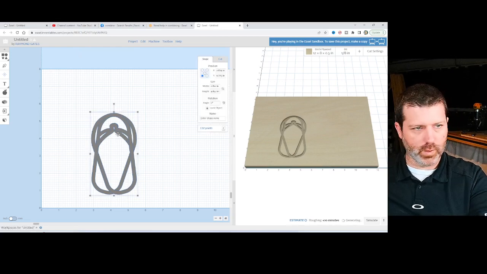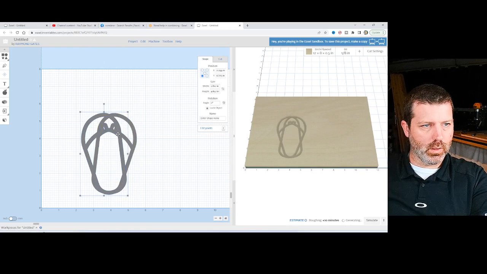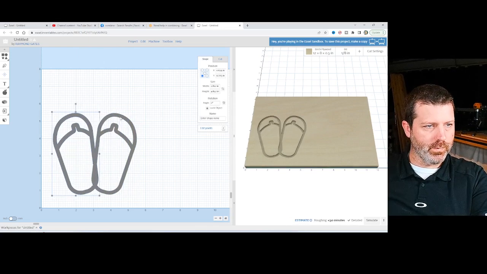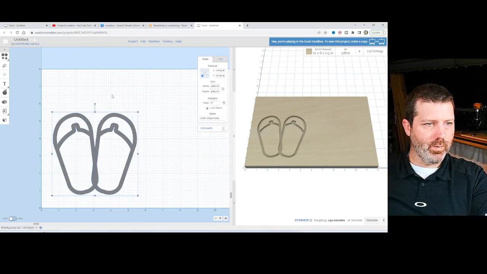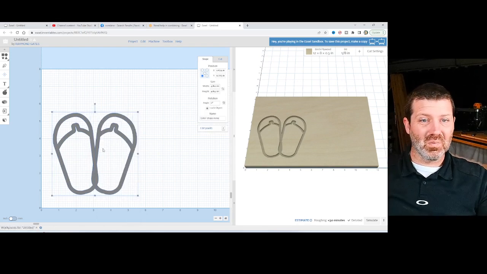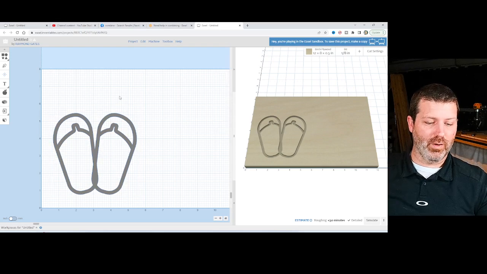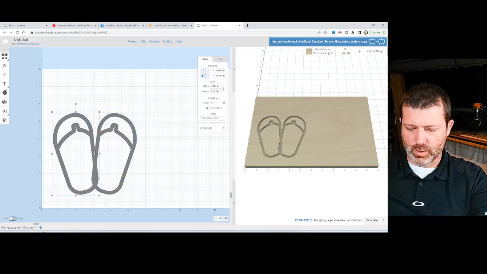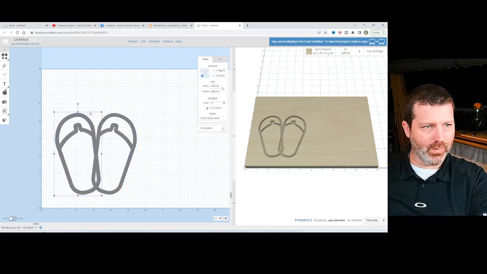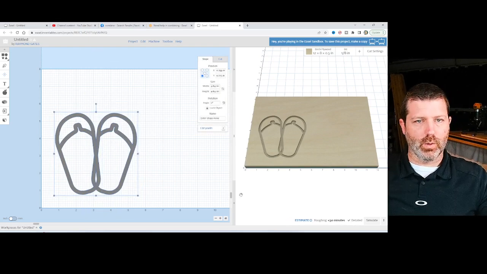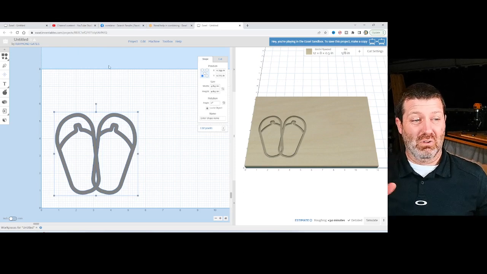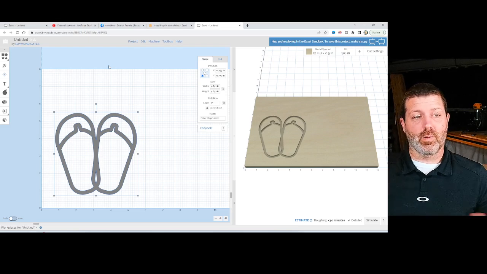I'm going to choose one of them and just jog it over. So like this, you could combine them. I don't know if that's the look you're going for, but that's really what you end up with a combine function. Now I could undo that real quick, move this over a little bit more, that way they overlap like that. I don't know if you want them to overlap or not, but that's what you're left with combining them that way. I'm not sure if this is what you're looking for, but that's the stuff for combining it.